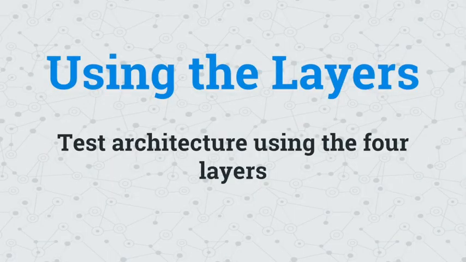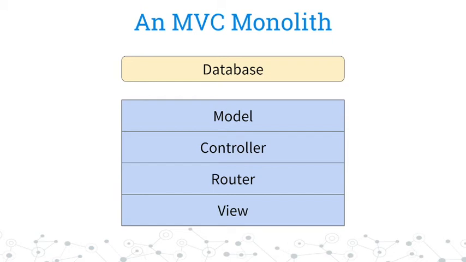So these are our 4 layers. And we're going to use these 4 layers to set up some example test plans for applications in the real world. And we'll start off with something real simple. How many people have set up an MVC application? Model View Controller, the classic Web 101. Like you start Rails, right, and you get your MVC architecture. Still super useful, but at the same time, not very realistic.